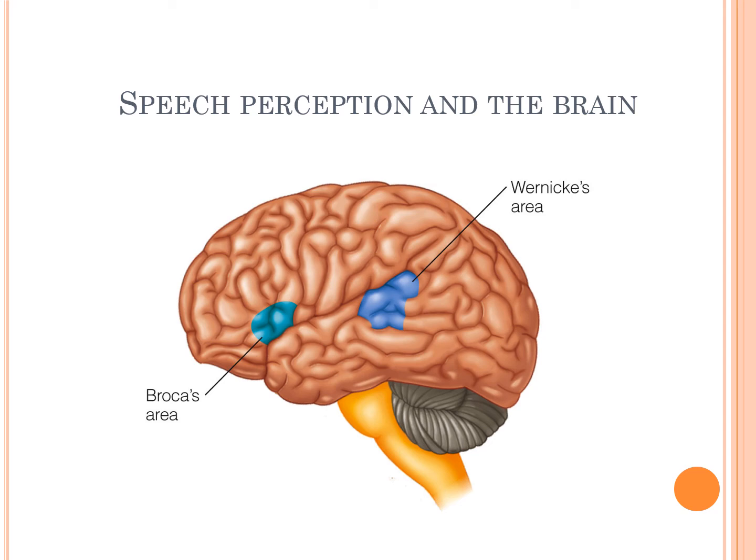The other areas, so the areas that we usually talk about as being involved with speech perception and with language in general, are Wernicke's area, which I'm going to talk about as the mental lexicon, where we really hold the meanings of the words that we know, and Broca's area. And if you'll notice, this is up in the frontal lobe, on the left frontal lobe in the left hemisphere, and just in front of our motor cortices.